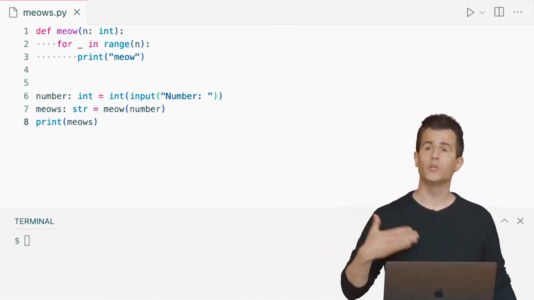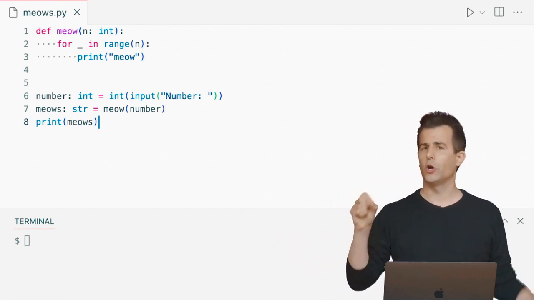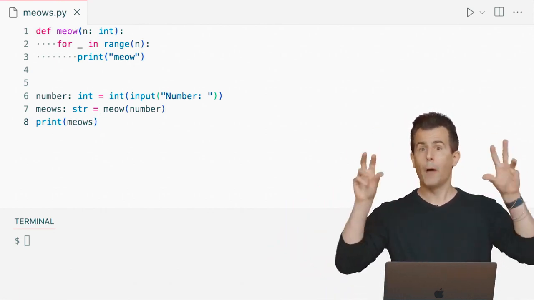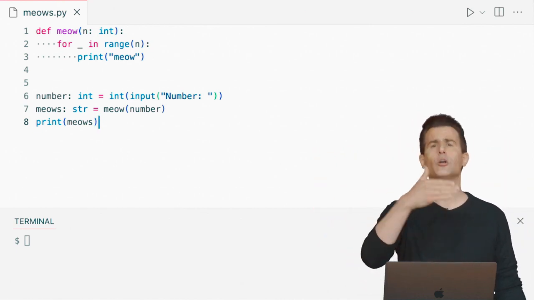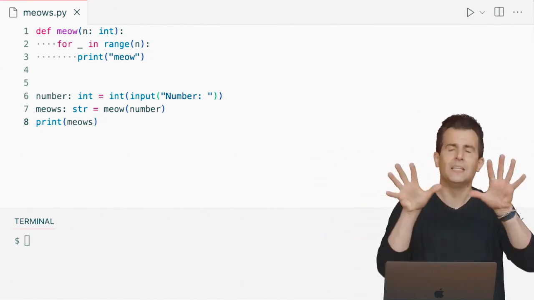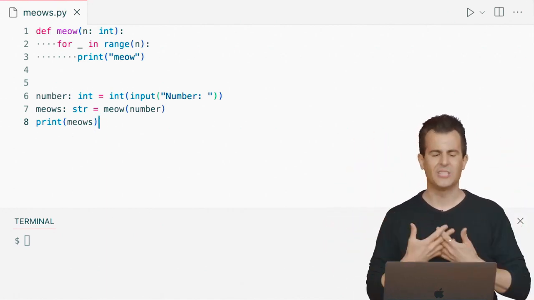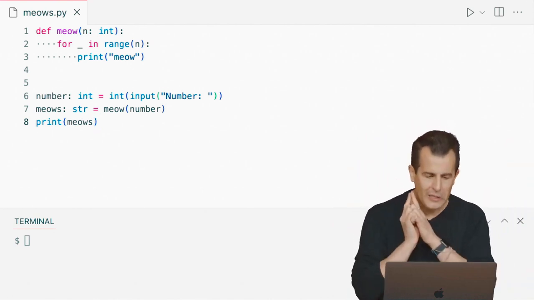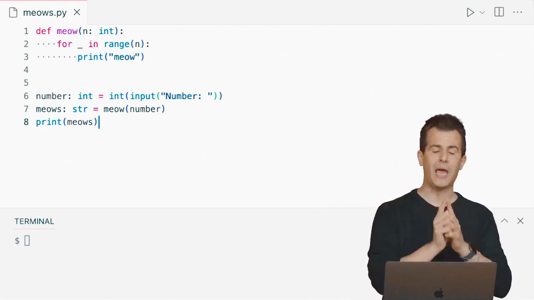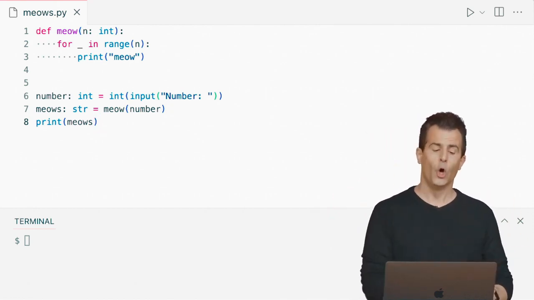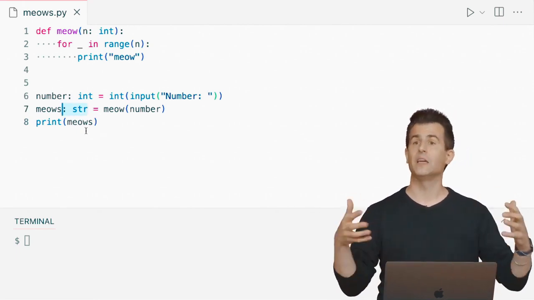This would be a little more conducive, arguably, to testing my meow function. Why? Because I could expect that it's returning meow or meow meow or meow meow meow separated by new lines, returning a str that I could then assert equals what I expect it to be in something like a unit test. I'm not going to bother writing any unit test now, but let's just suppose that's the mindset I'm now in. And so on line 7, I'm assuming that I want to assign the return value of meow to a new variable called meows, which I've annotated with this type hint as being a str, just so we can see another variable.